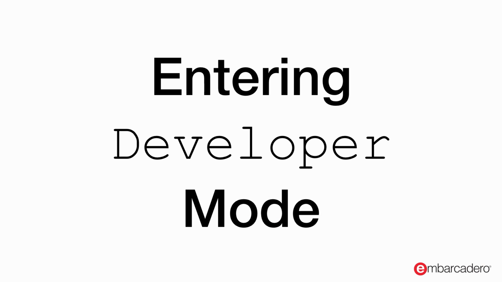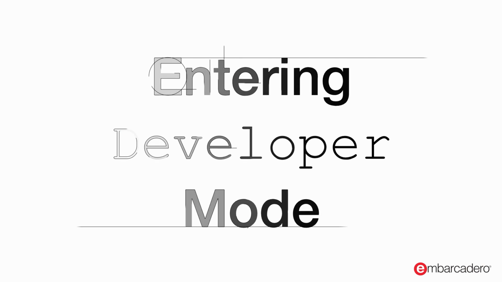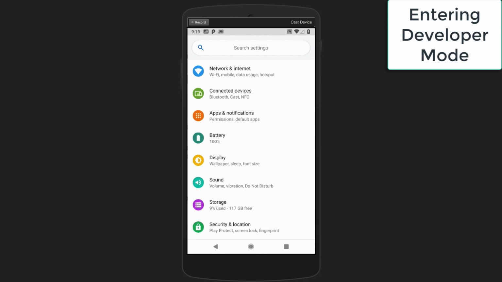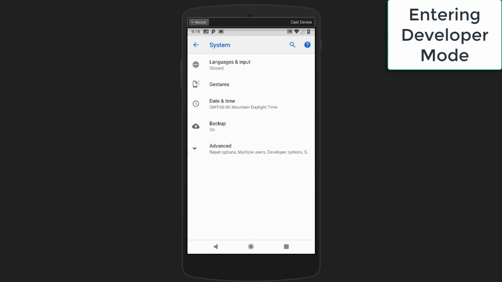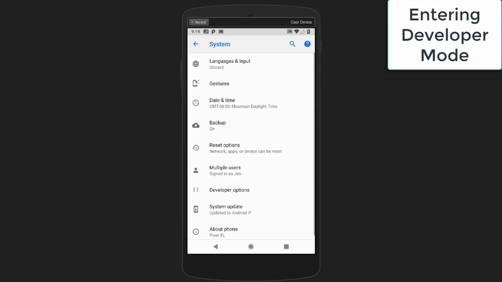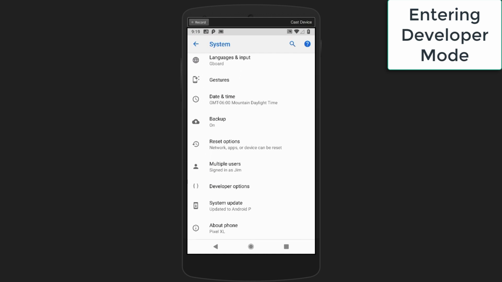I'll walk you through the process of putting your phone into developer mode. This phone's already in developer mode, but I'll show you the steps anyway. Also, I'm running a beta of Android P, so it'll look different on your phone, but the basic steps will be the same. First of all, you go into settings, which is where I'm at now. You scroll down to the bottom, and you'll have about phone or system or something like that. So I'm going to go into system here. And with this one, I have to go into advanced because I'm looking for about phone. So see down at the bottom is about phone.